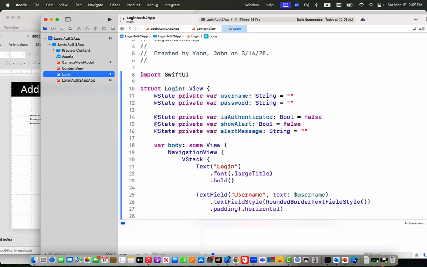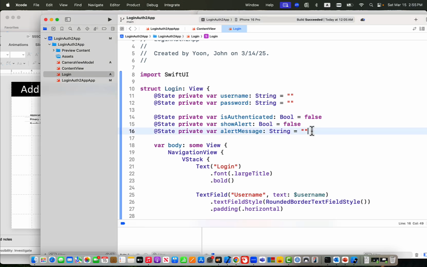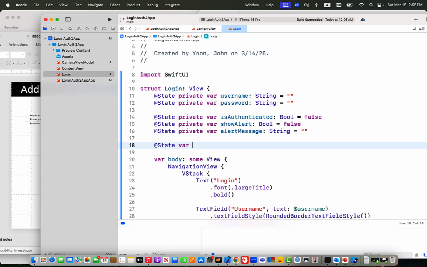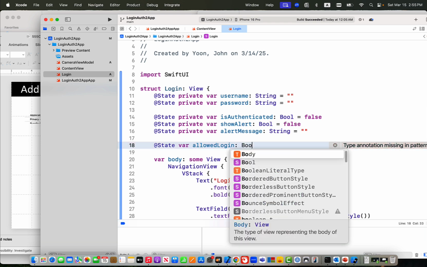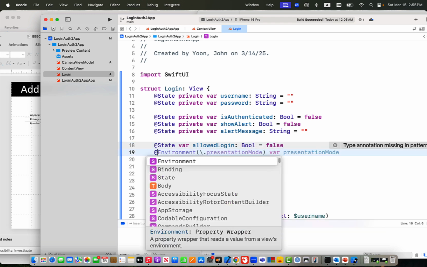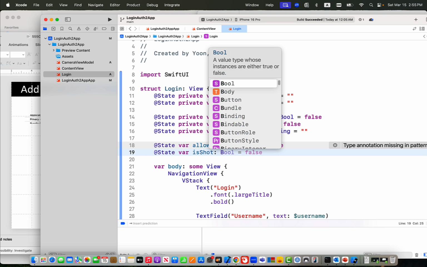So in the login, I want to add here at state and the variable allow login, a Boolean, initially false, and another state variable is shot, that is also Boolean and false.